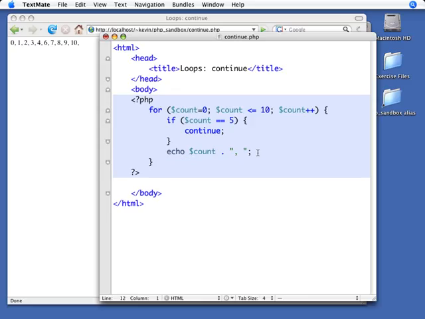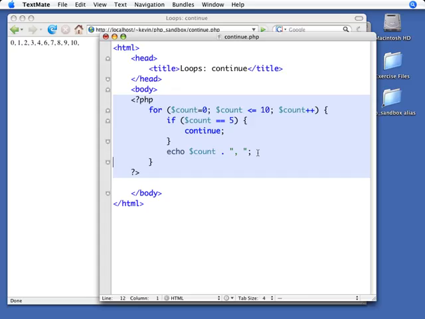Let's say that we're looking through a list of students in a database, and we're going to perform a lot of complex actions on them. But the very first thing we check is whether or not the student is a freshman, a sophomore, a junior, or a senior. And if it turns out that they're a freshman, we don't want to do anything else. Then we could have this check. Are they a freshman? If so, continue. Just keep going down the list. Check everyone else. Now, if they're a sophomore, junior, or senior, then maybe we want to do some more complex operations on it. And that's what continue is going to be useful for.